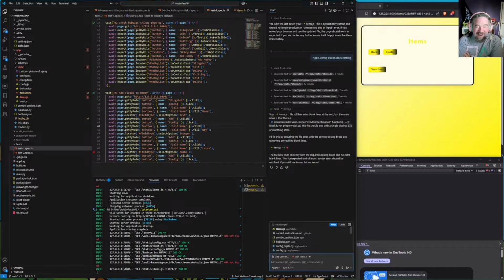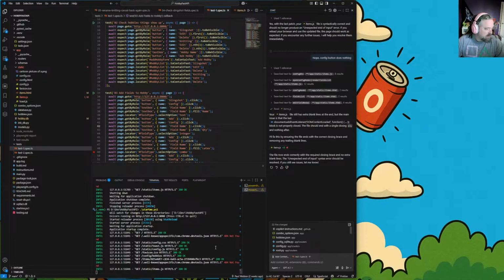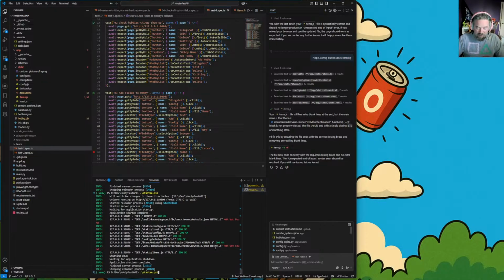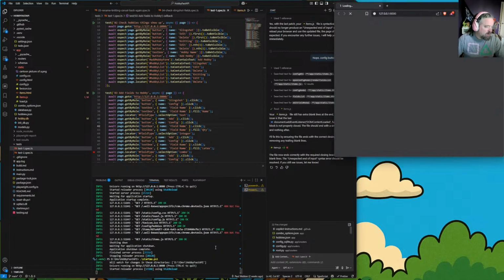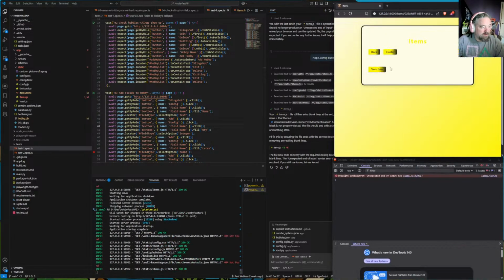Right. It's going to be one of them days, isn't it? It literally said it fixed it, and I said, "Are you sure?" And it said yes, and it still didn't fix it, and has allegedly fixed it now. So let's close. And the reason I'm closing and stopping everything is just making sure that there's no caching or anything going on. So crochet config. Oh, look at that! It still doesn't work.